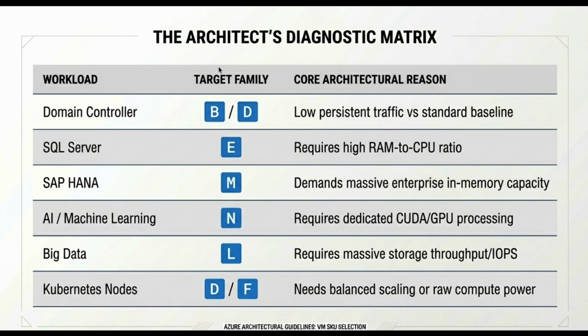Now the big question: how should you choose Azure VM sizes? For this you would have to ask yourself these questions. If your workload is CPU heavy, you would have to choose the F series. If your workloads are memory heavy, choose the E series or the M series. If your workload is very storage intensive, you can choose the L series, which has more throughput and IOPS. If your workload is AI or machine learning intensive, you can go for the N series, which is dedicated for machine learning and AI. And if you just need a cheap dev test for your workload, you can go for the B series.